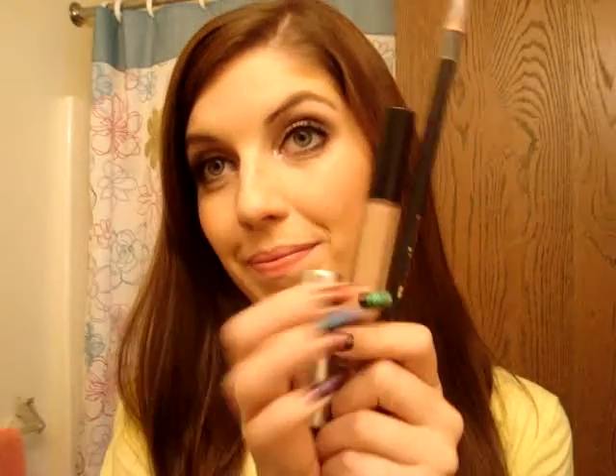The two lip gloss colors I'm using are Rumberry, or you could use a nude color. I want to use a nude, so first I'm going to use a nude lip liner pencil, line my lips, and then color them in with the entire pencil color. Then after that, I'm going to take my Torina Tarantino lipstick in Leatherette and apply that all over my lips. And then for a little bit of shine, I'm going to use Nude Glaze from Avon on top of that.